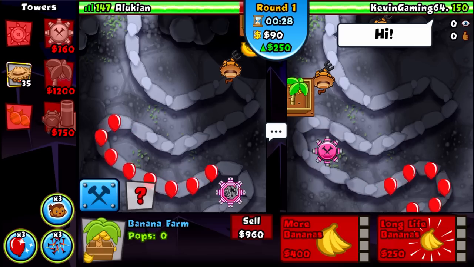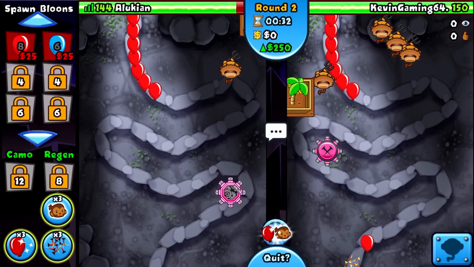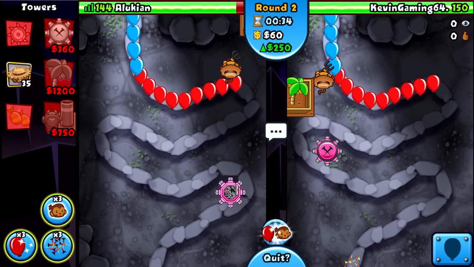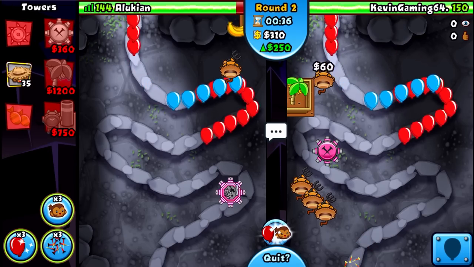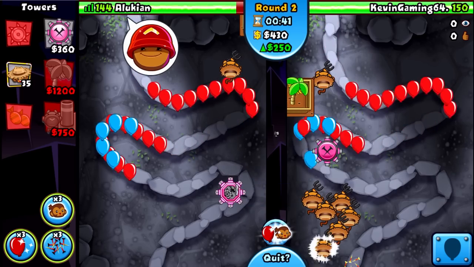Yeek, I placed that Tack way later than I should have. They are going Tack as well. So we are going to do Tack from Wizard versus Tack from Mortar versus probably Tack from Wizard. Oh, they're building a heart. No, weird. Yeah, it's a heart. Okay.